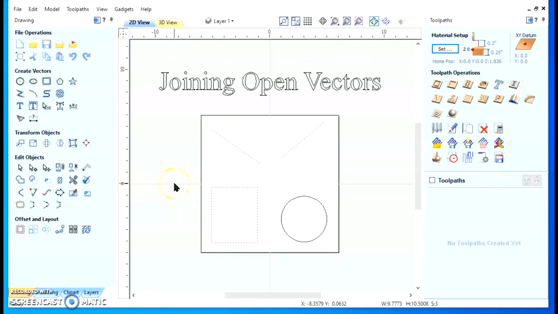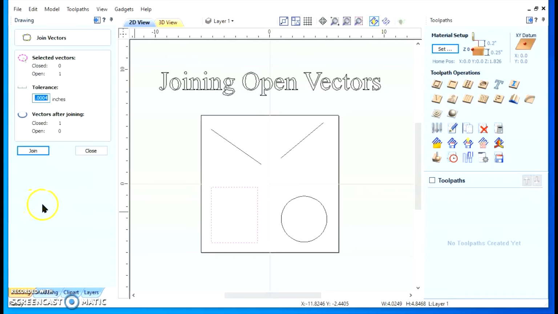Okay, now that we know what open vectors are in our project, we need to go and close the square because it is still open. We click on the surface, click on the square, and we'll use this tool right here to join those two nodes in this corner. The reason I'm using this tool is because those two nodes are so close, this particular tool will join it with no problem. There you notice it is now a closed square vector.